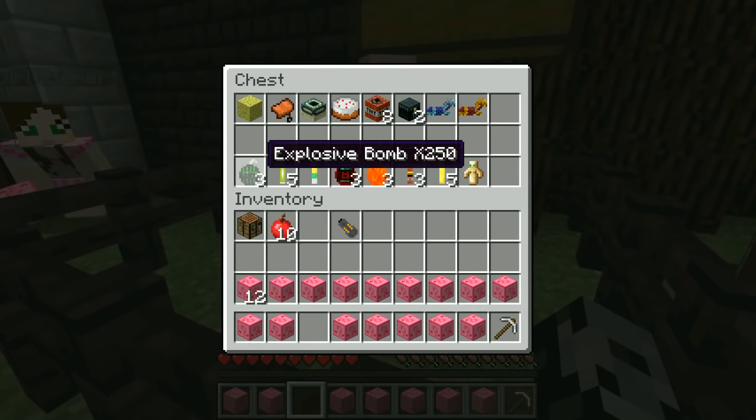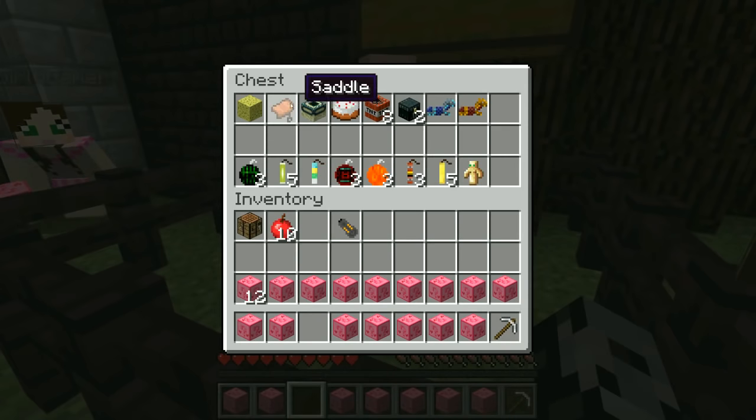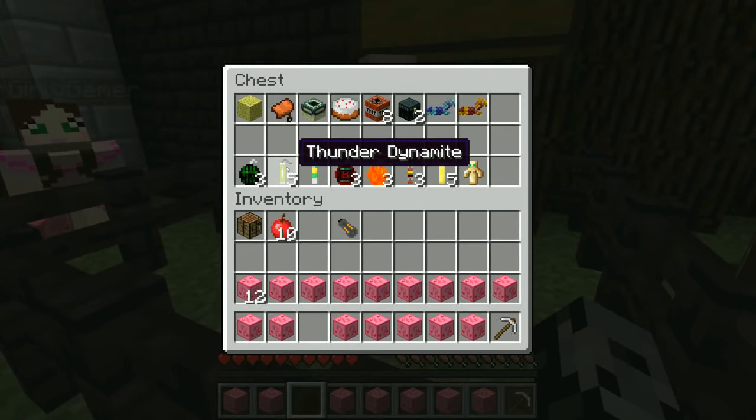Yeah. All right, so for a sponge, guys, we get explosive bombs times 250 once again. For a saddle, we get 5 thunder dynamite.